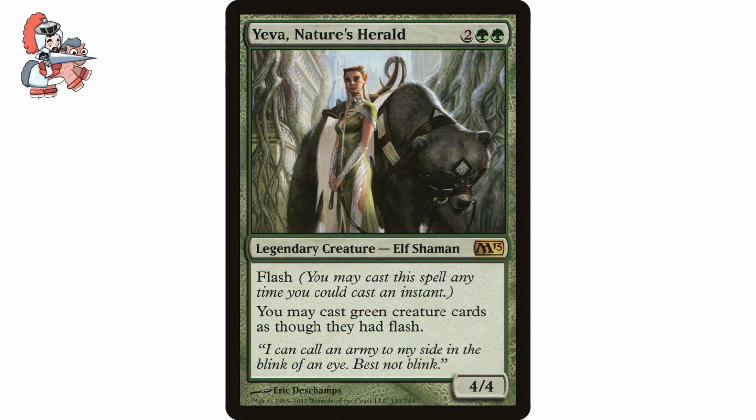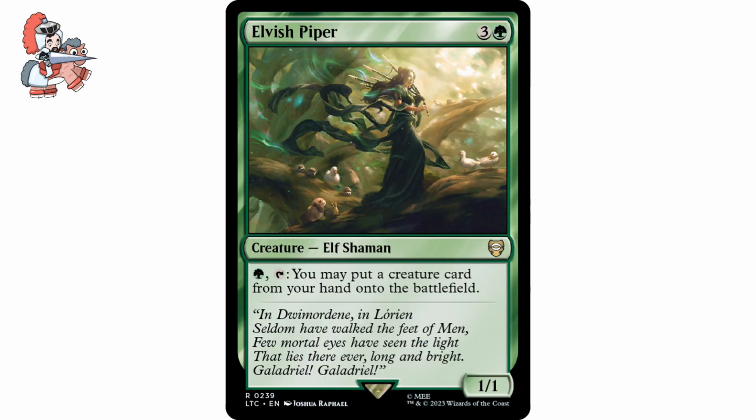Yeva allows us to play our green creatures at flash speed, which is, yes, definitely a downgrade in that we now have to hard cast the stuff, but it's something similar enough that benefits our strat, especially if our Elvish Piper is nowhere to be seen or has been removed already.